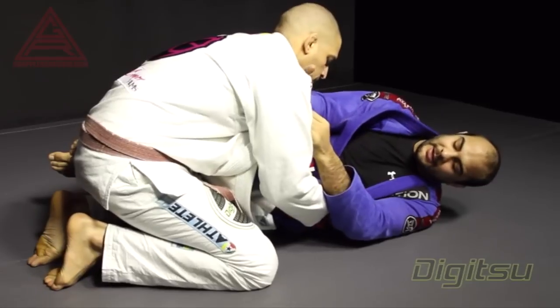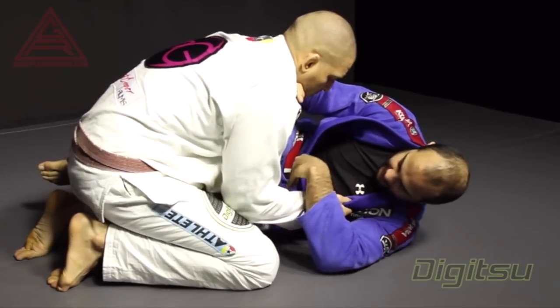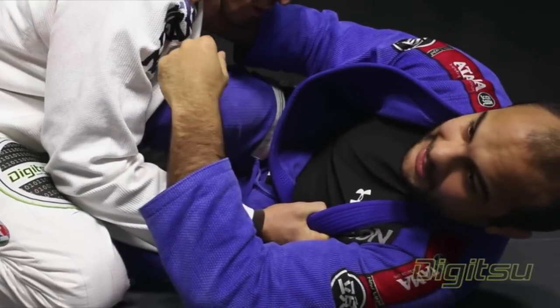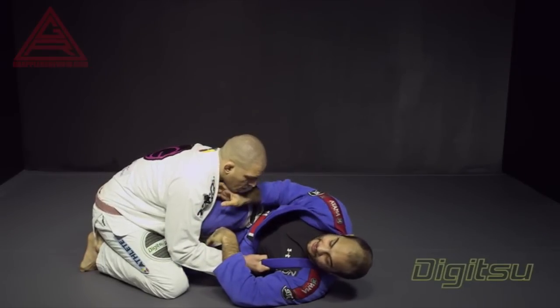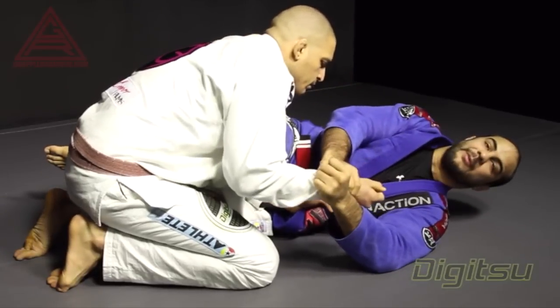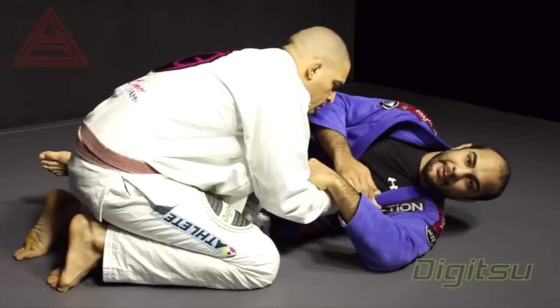Guys, once again, I'm on the Z guard, right? Now what's going to happen is my opponent is going to make a grip on my lapel with this hand, and with the other hand, he's still going to make a grip on the same lapel. When he does that, it's kind of hard for me to keep the distance to try to free this leg, right? Guys, I could easily try to focus on breaking this grip, right? But before I do that, I'm going to try to make him tap.